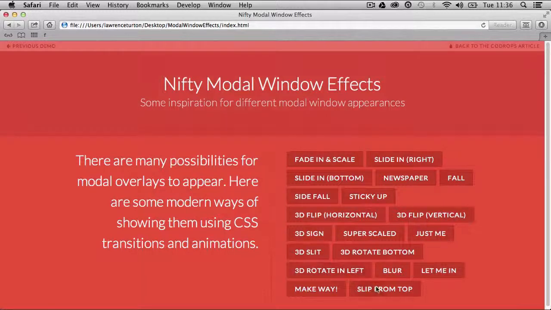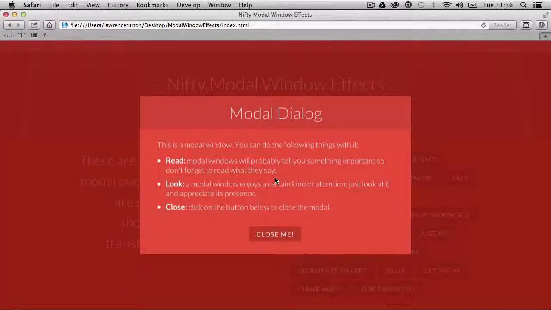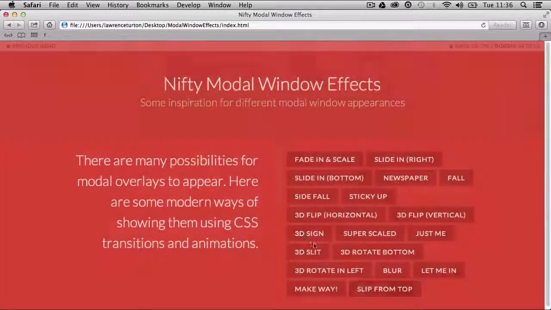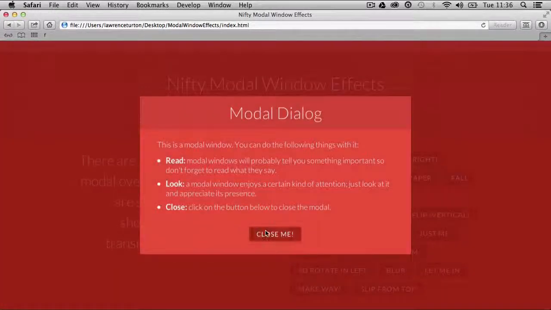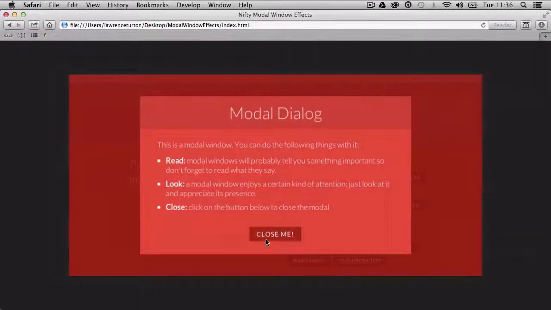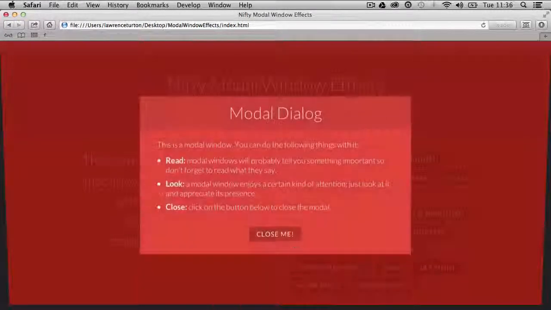And then it doesn't affect the actual modal dialog box itself, because that we don't want to actually transform in the 3D space. We just want to move it downwards, as you saw. Easy enough. And then you have all the other effects. So you have sliding in. Again, the modal dialog box is just having a basic 2D transformation right there. There's nothing special going on. But the container and the overlay, again, are getting those 3D effects.